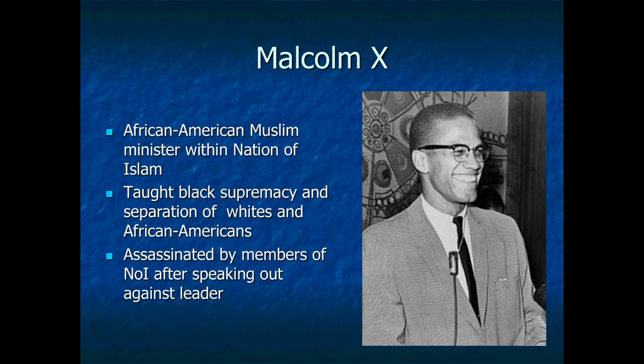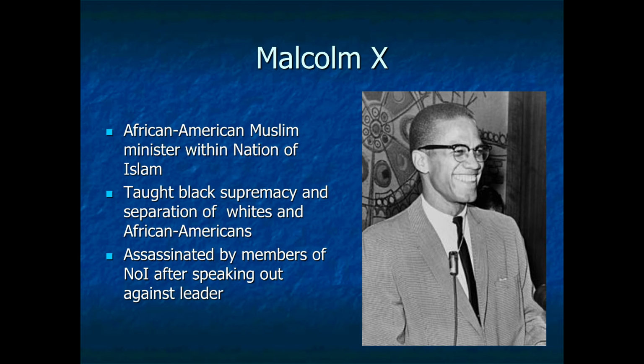And so he ends up converting to Islam, and he changes his name from Malcolm Little to Malcolm X, the X to represent all of his Black brothers and sisters who did not have the advantage of knowing what their last name is. He said Little was the name given to his family as slaves, and so he was not going to take on the name of a slaveholder that gave that to his ancestors.